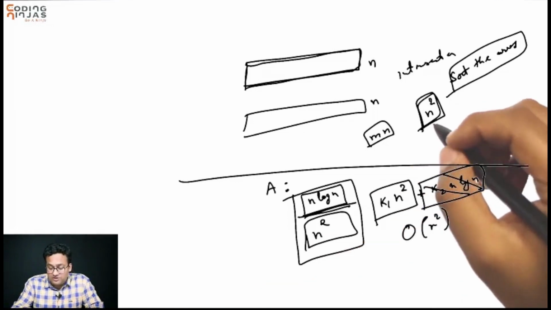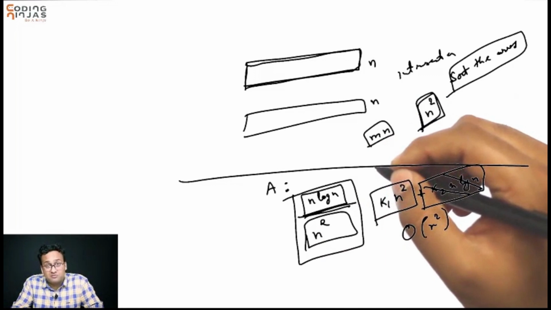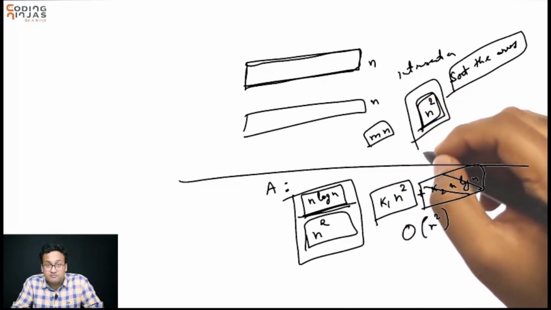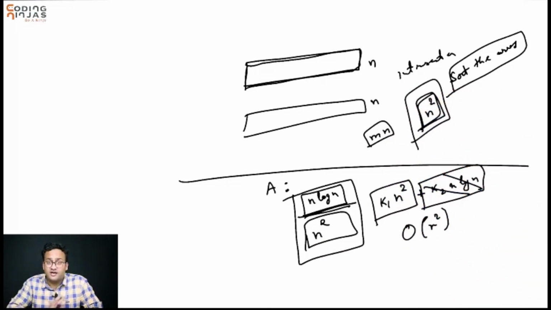So what I'm trying to tell you is, if you have an array related problem and you are taking n square time, or more than n log n time, sorting is free. If you do sorting, your time complexity is not getting worse. But if you sort the array and you are able to decrease the rest of the work from n square to something else, your time complexity has improved.